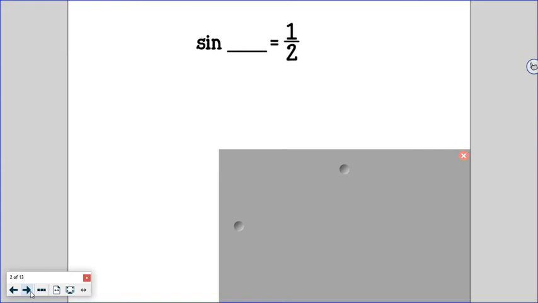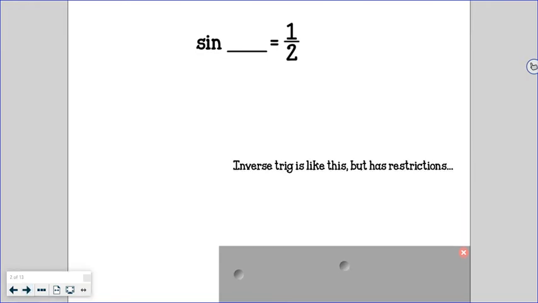Today we're going to look at the graphs of these functions, but if you're a hand trick person, it's really pretty easy to find your inverse sine, because if I want 1/2, I would do this, and my answer would be a pi/6 angle. That's kind of the idea of inverse trig. It's undoing the sine function. It's finding the angle itself, getting that by itself.